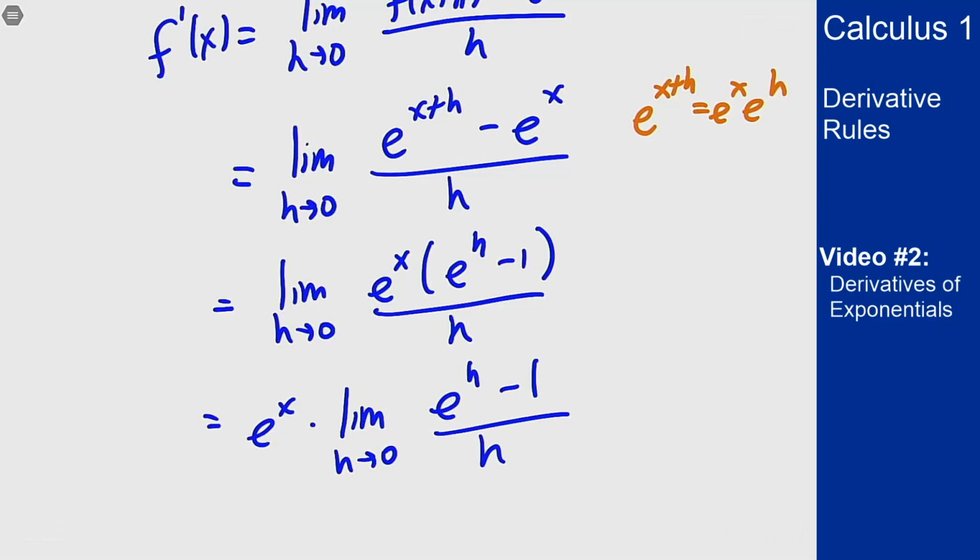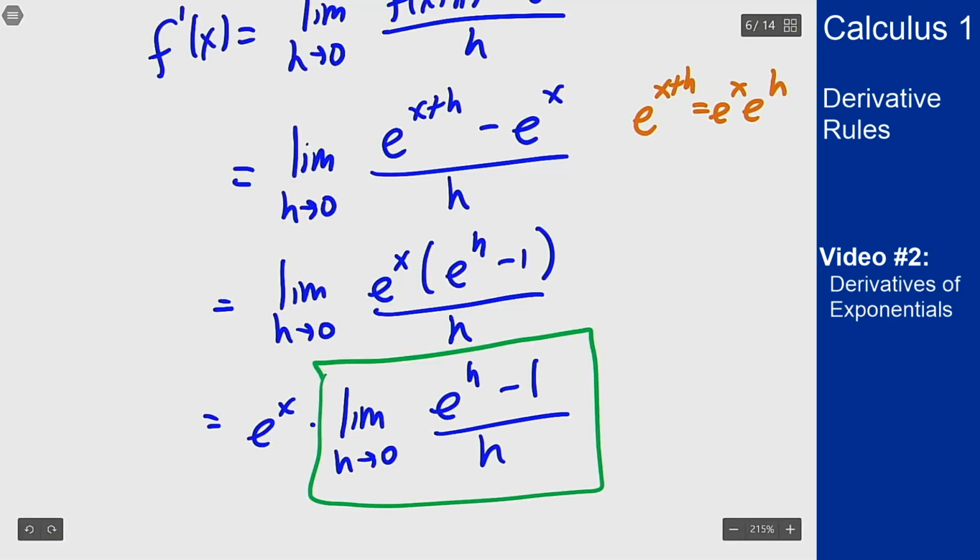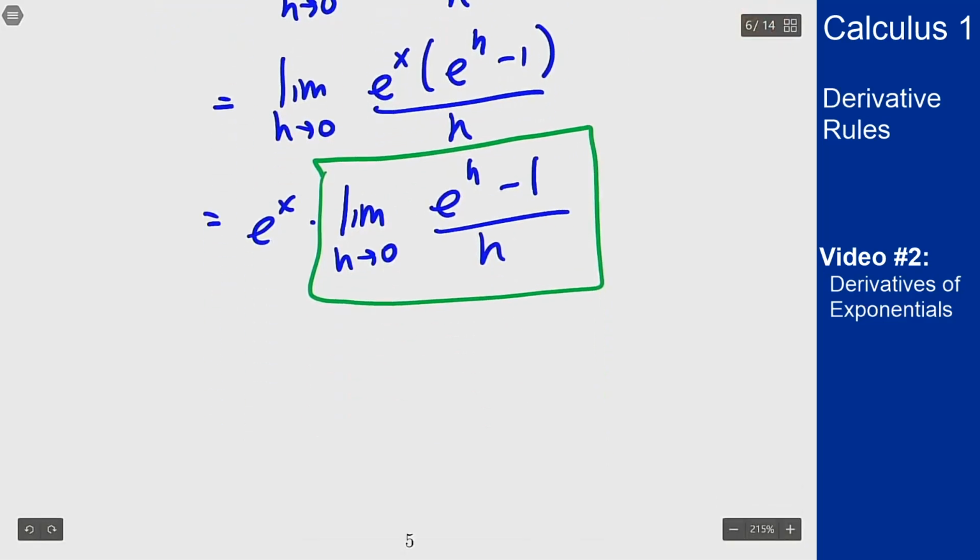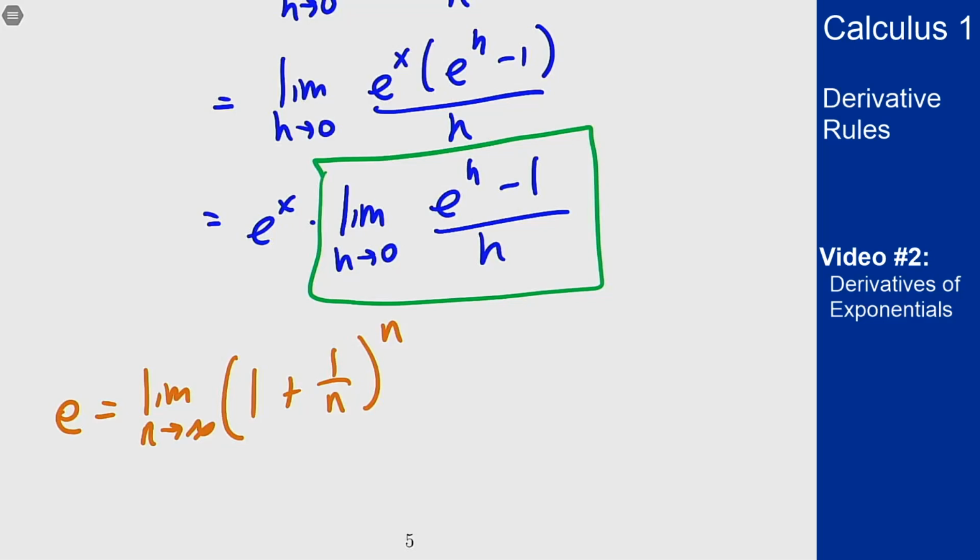The question really comes down to, what is this limit? One way to figure this out is looking at how e is defined. So e is a number defined by a limit. It's defined by the limit as n goes to infinity of 1 plus 1 over n to the n. This is the idea of continuously compounded interest, right? As I take n bigger and bigger, I'm taking more and more subsections and compounding it more times. So e is the limit I get for compounding continuously.